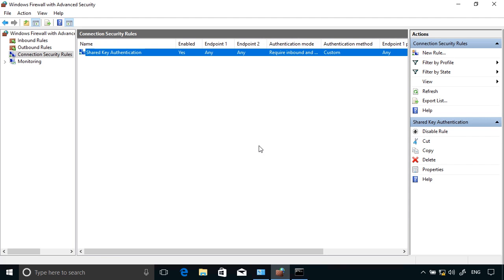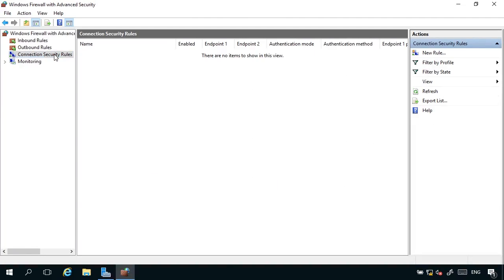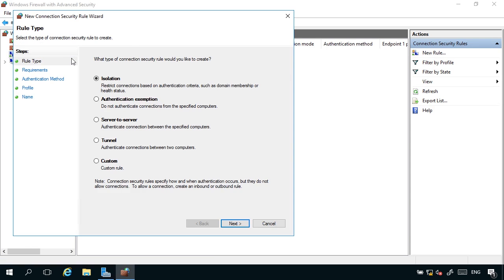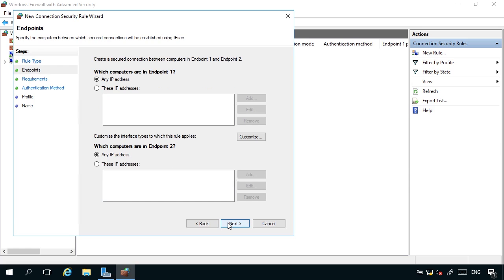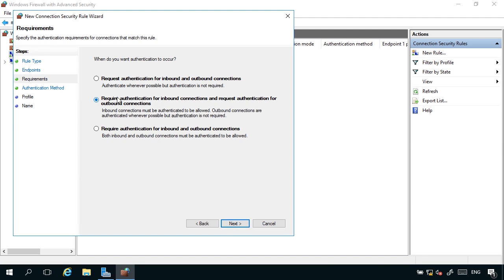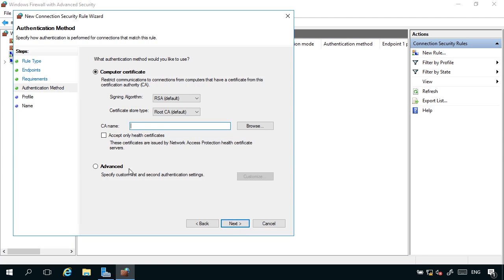Now for this to work properly, the other end needs to be aware of that. So I'm going to switch over to the server and click on Connection Security Rules and create a new connection security rule. Server to server, from any IP addresses. Require authentication for inbound and request it for outbound.